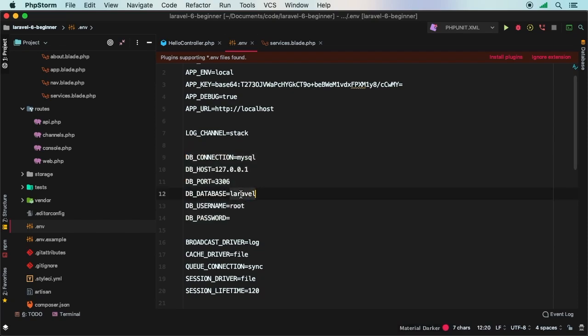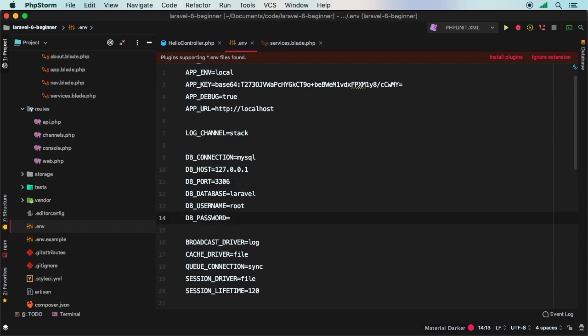Now, if you created a database and called it something else, in that case, that would change here. And if you do have a password, go ahead and add it right here. Now, one tip you may need: if your password has special characters or spaces or something like that, you can always add it inside quotes, and then you can type in whatever you want at that point. So keep that in mind whenever you're setting up your database.